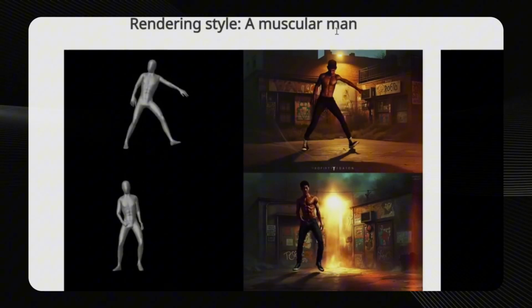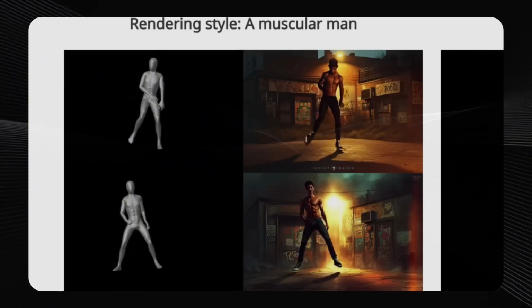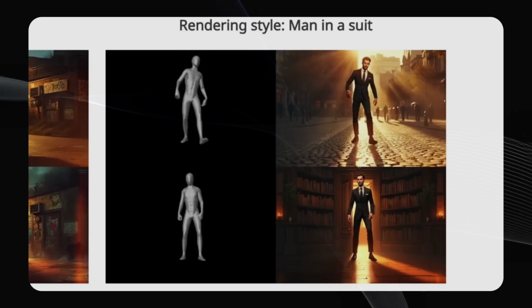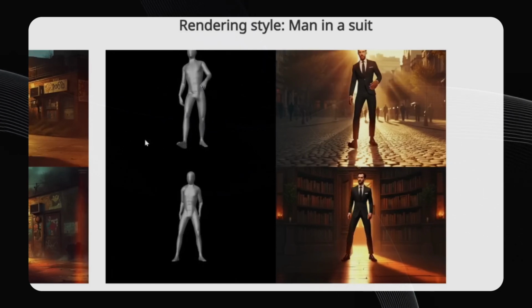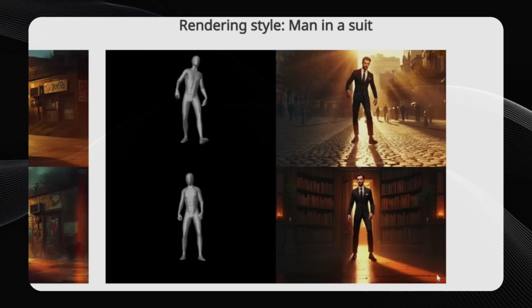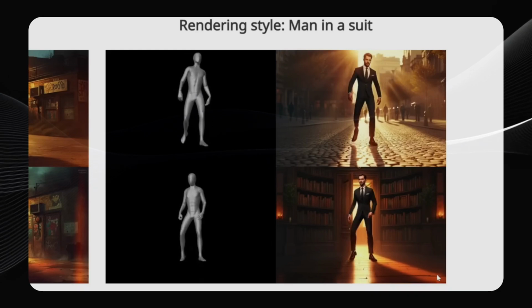When you ask an input animation to show a muscular man, it shows a video of a muscular man doing exactly the same thing as the animation. The same applies if you prompt man in a suit, which results in a suited person imitating the input gestures, even copying motions from a previous video to a new video. This is where the tool comes into its own in the knowledge and mimicking of intricate motions.